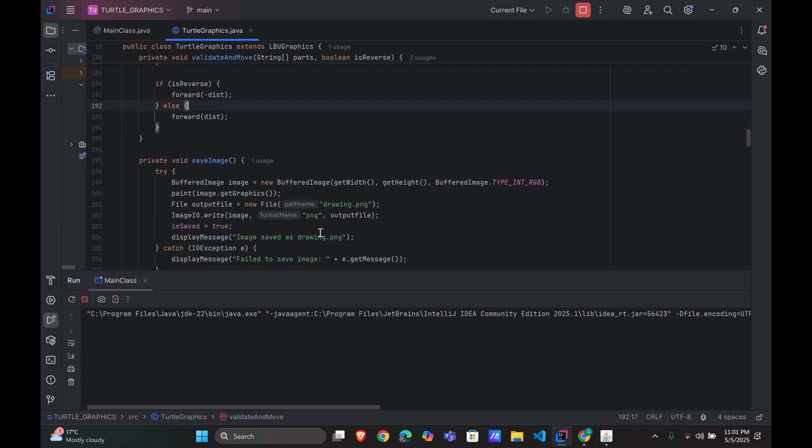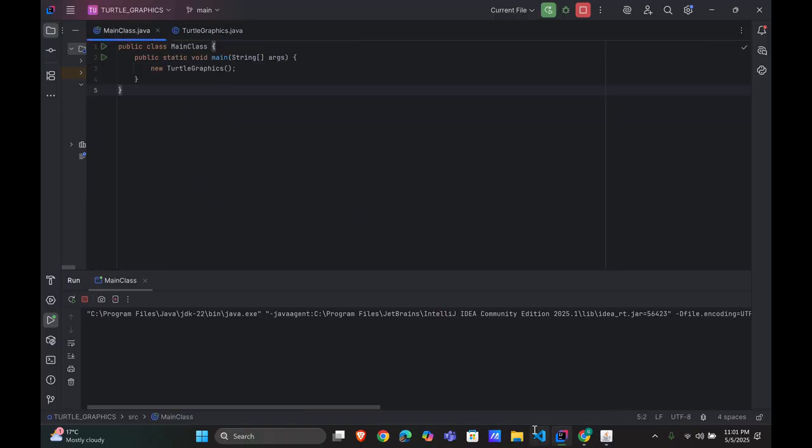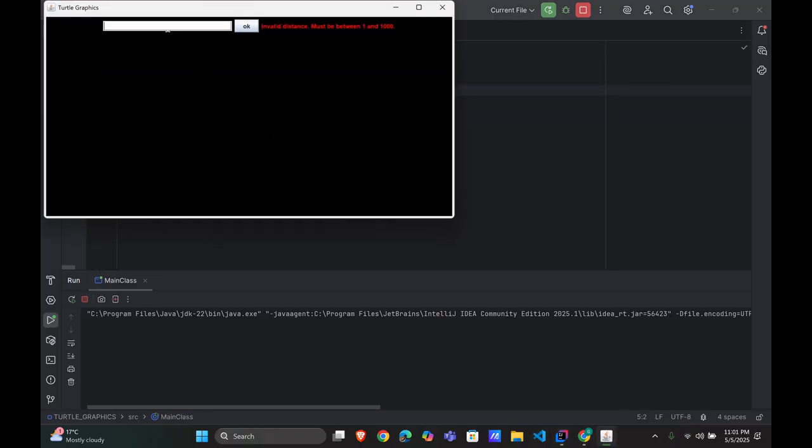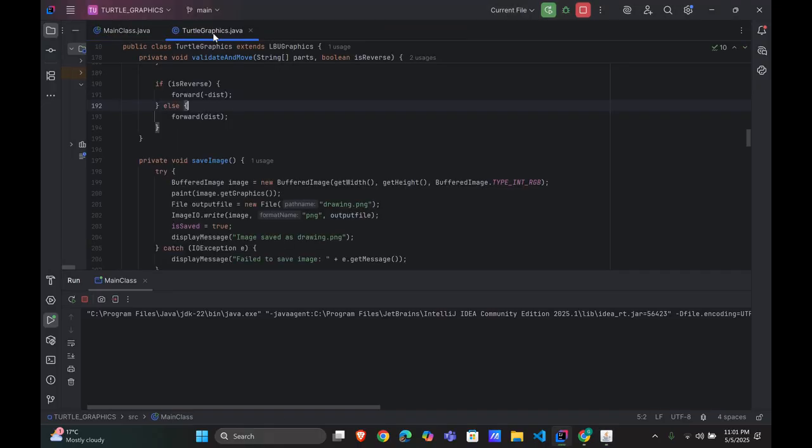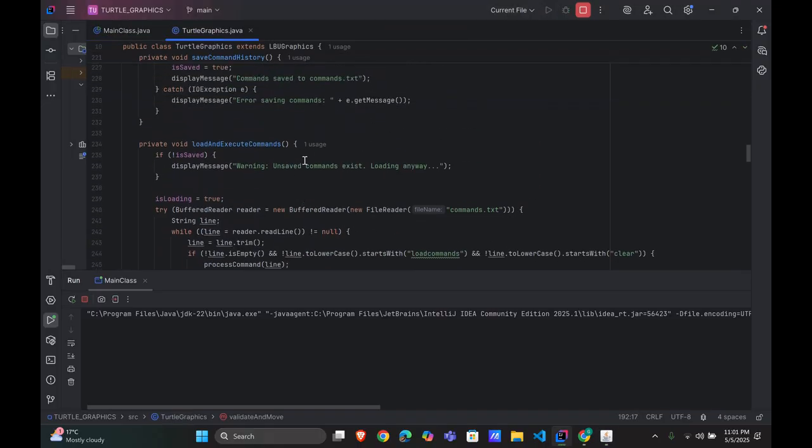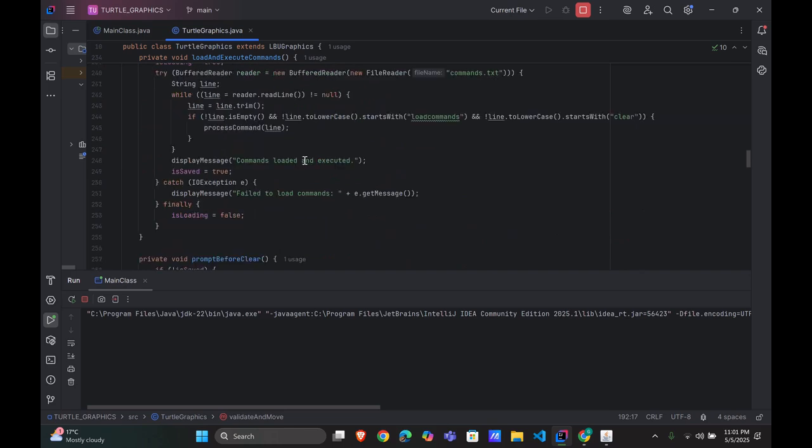And similarly, when I turn the degrees above 360 or less than 0, here you can see right 400, you can see invalid angle, must be between 1 and 360. For this output you can see the code for this.